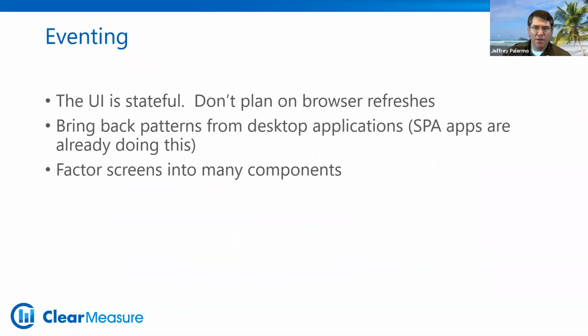Okay, now let's talk about user interface eventing. Because you've got your screen up, and if I click on something on the left side, or shoot, even if I hover on something on the left side, maybe some other part of the screen needs to do something. The canonical stateful eventing is cut, copy, paste, or drag and drop. Or if I have a tree view of items and I select something on the left, maybe it needs to pop up in a properties pane on the right.